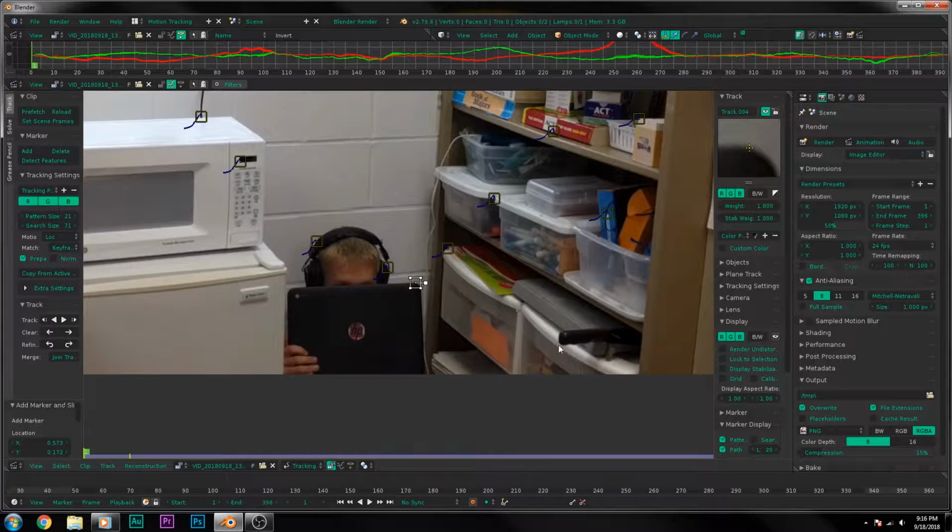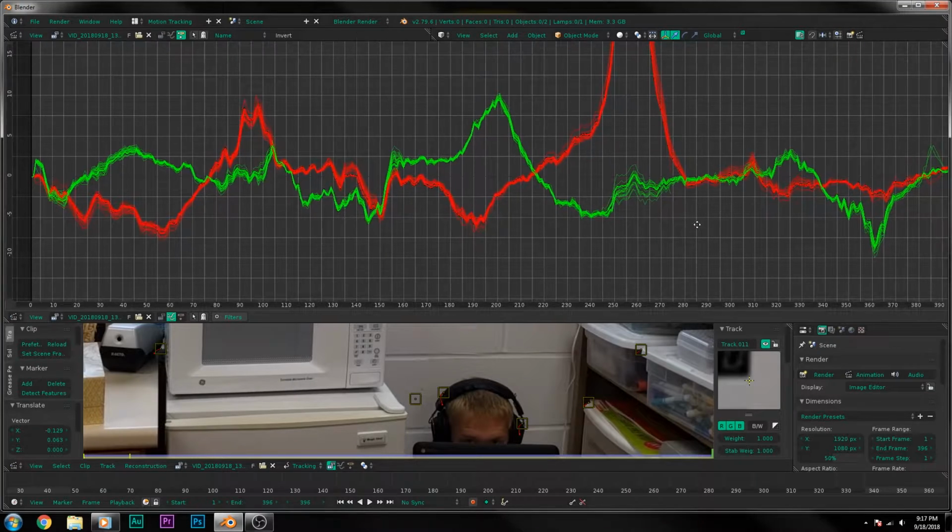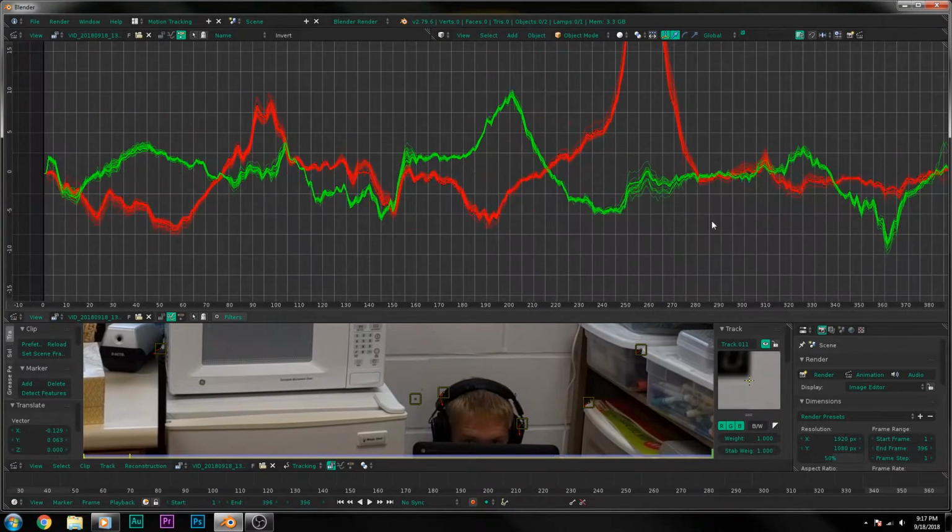So control click. And say you put one on this all white wall, which would be terrible. You just hit G to grab it, and then you can drag it to a much better spot. So track your new trackers and see if any of them were decent. Looks like it was a success.